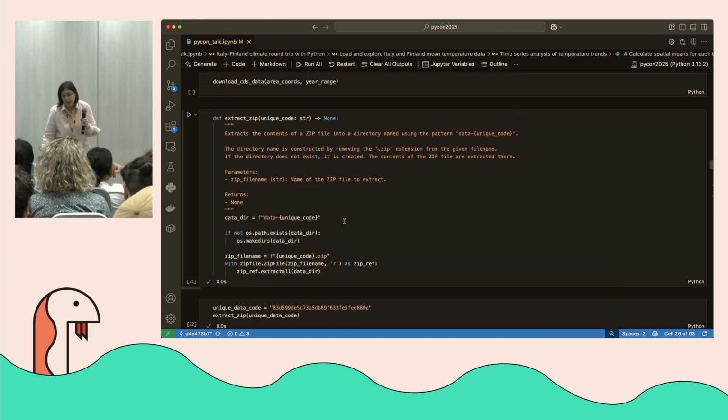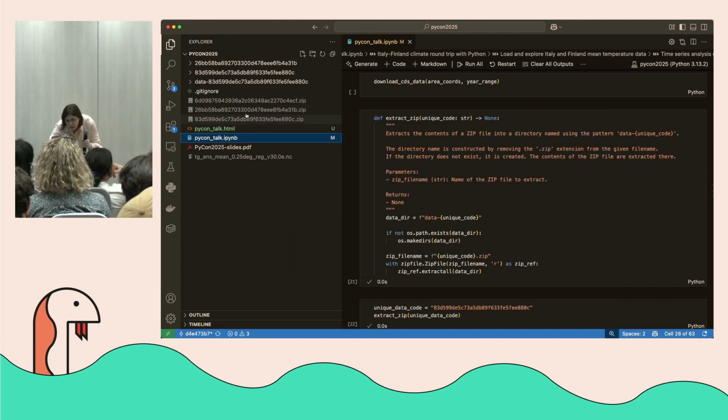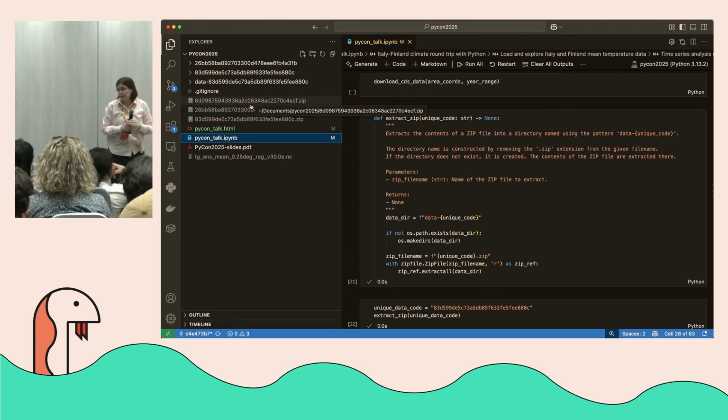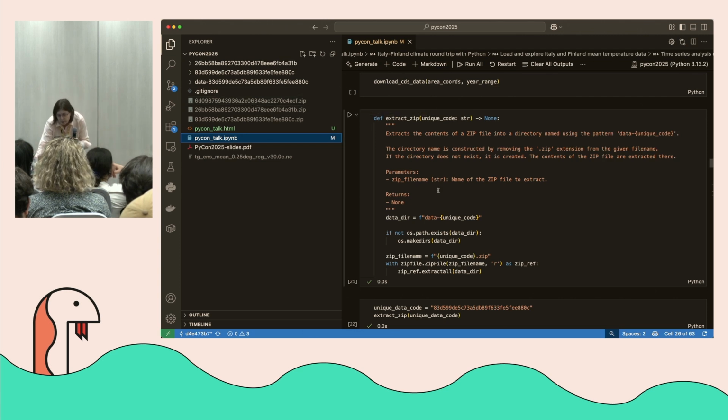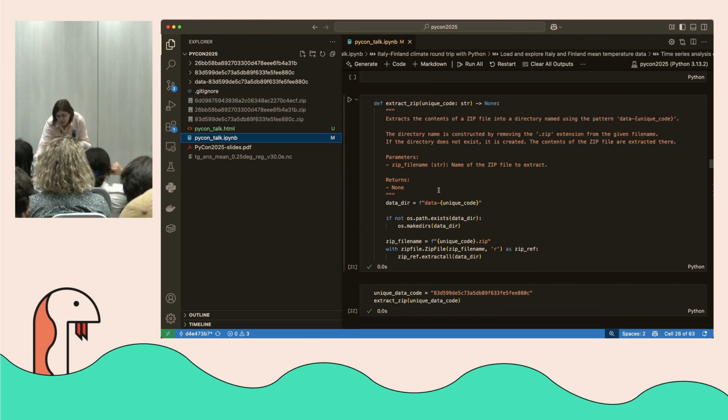the data are downloaded as a zip file containing a list of NetCDF files. So once we have the zip here, we need to open the zip and merge the NetCDF files, and that is what this function does.